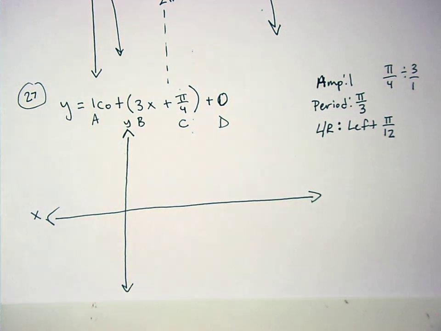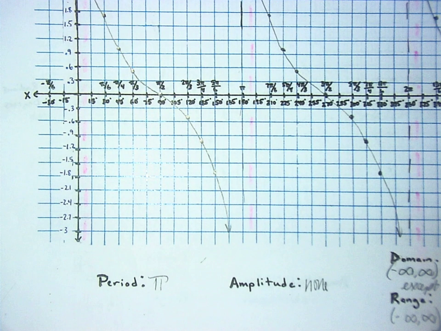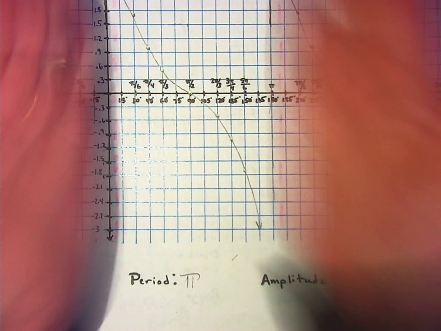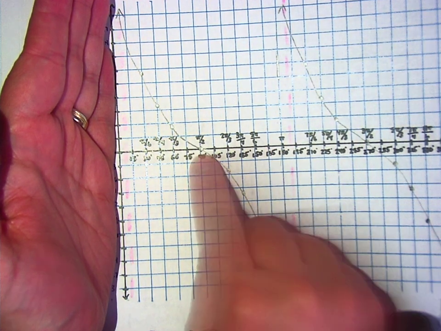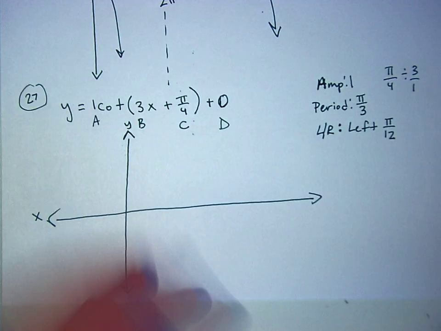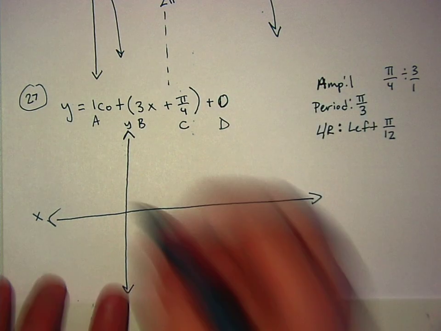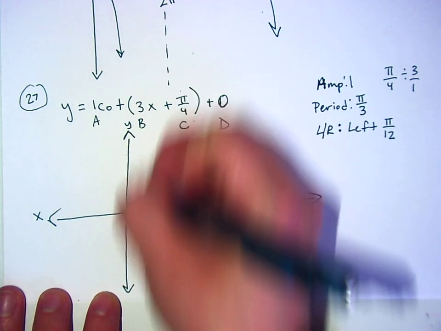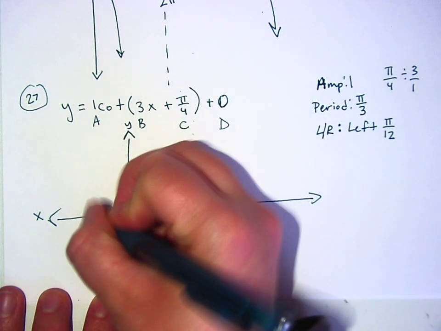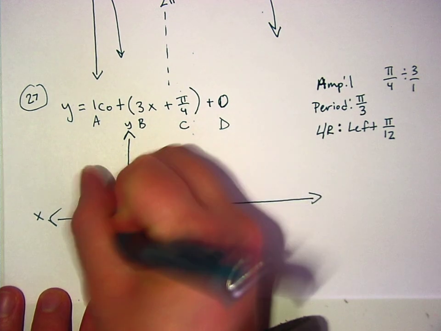Okay, so here's the cotangent graph. Do you guys see how the asymptote is at 0 and pi? Here and here? And then it goes through halfway there? So that's what it normally is, right? Okay. And so what we're going to do is we're shifting it to the left, pi over 12. So normally it's at 0, but now I'm going to write right here, this is pi over 12. That's my new asymptote.